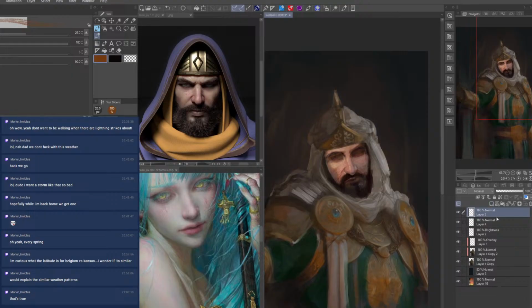Let's see if this one makes a difference or not. Yeah, I keep on painting over stuff, but there is a reason. There is a good reason for it.